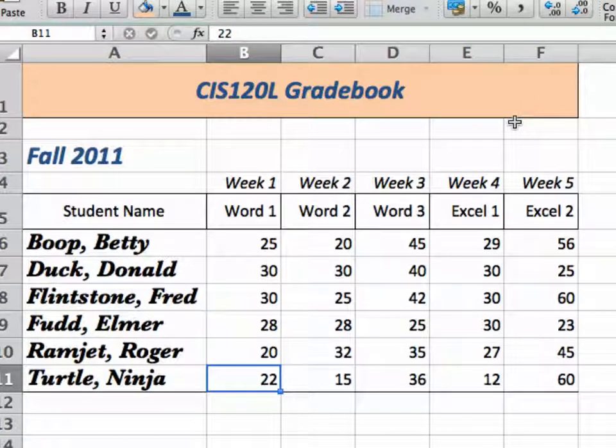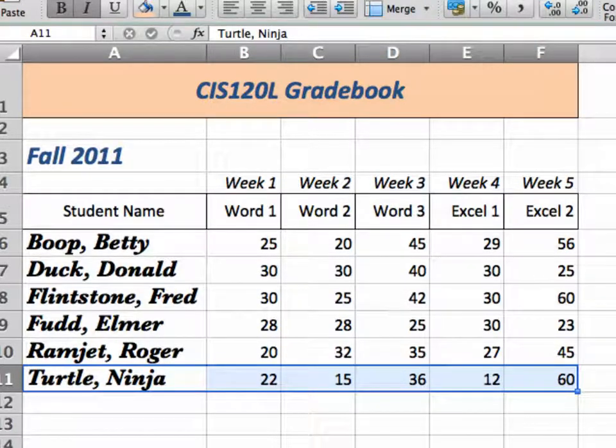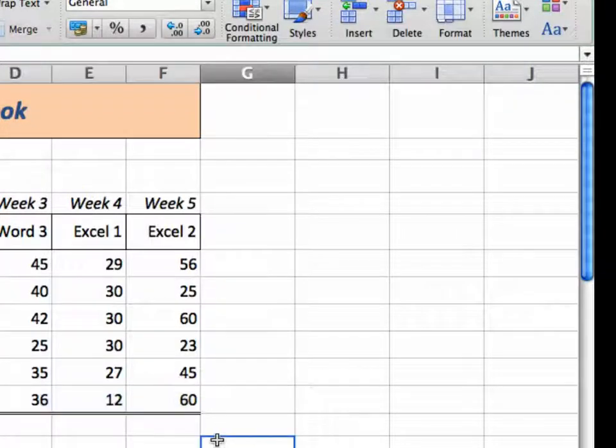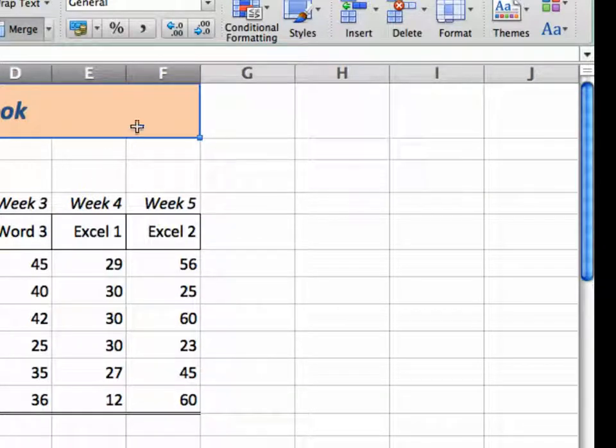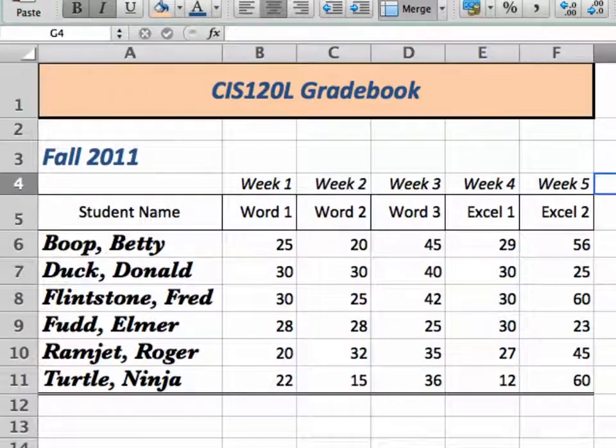What went wrong? Let's do this one more time. This time, let's pick what we want our line to be, double, then pick where I want the line to go, and now notice it does do the double underline, and that's what we get there. Go up to my name, my title box up here, Format Cells. I want it to be thick outside. Hit the OK. Now I get a thick outside border. So the sequence of events in this particular case, if you're changing the borders, pick the type of border you want first, then apply that type wherever you want it to go.